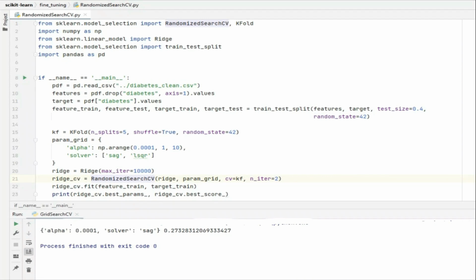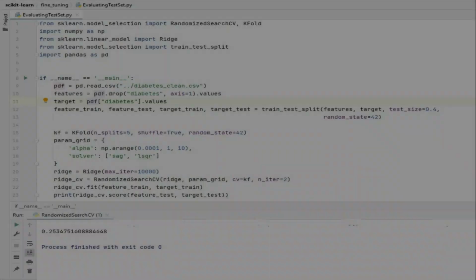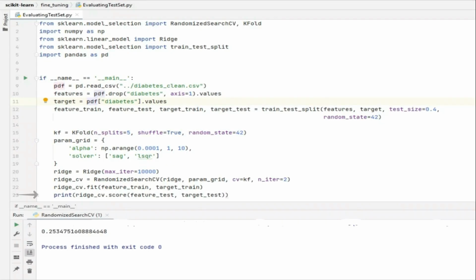Let's demonstrate this approach. We import RandomizedSearchCV from scikit-learn's model_selection. We set up kf and param_grid, and instantiate the model as before. We call RandomizedSearchCV using the same arguments and variables as GridSearchCV. We can optionally set the n_iter argument, which determines the number of hyperparameter values tested. So 5-fold cross-validation with n_iter set to 2 performs 10 fits. Again, we can access the best hyperparameters and their score. In this case, it is able to find the best hyperparameters from our previous grid search. We can evaluate model performance on the test set by passing it to a call of the random search object's .score method. It actually performs slightly better than the best score in our grid search.